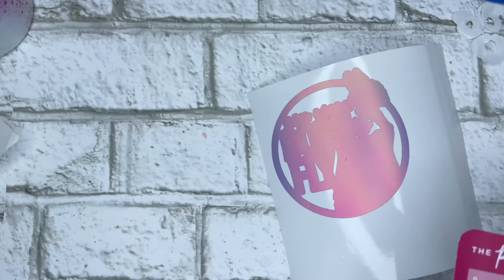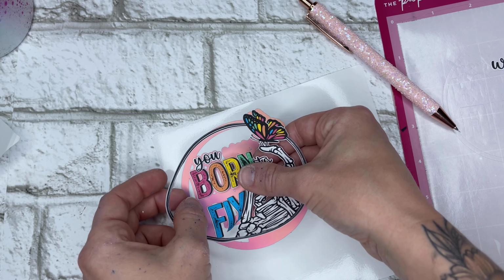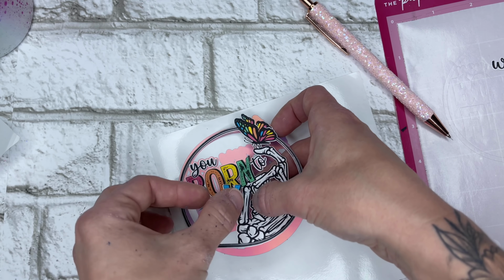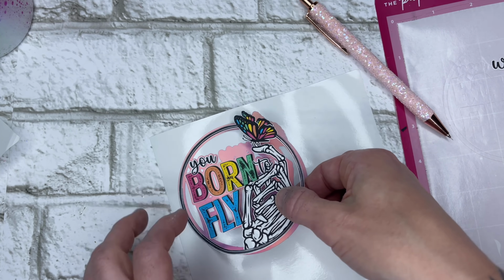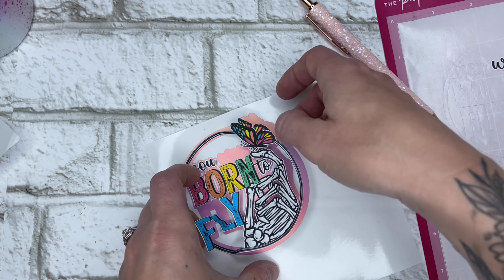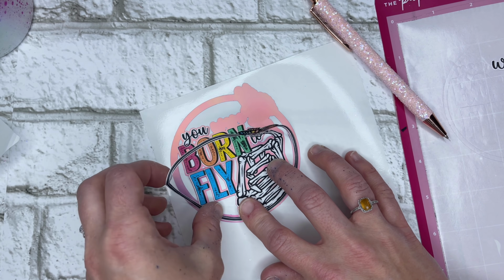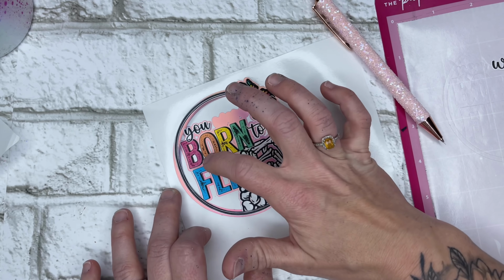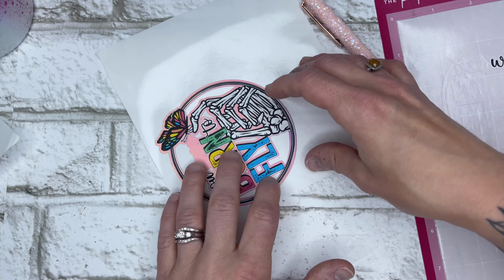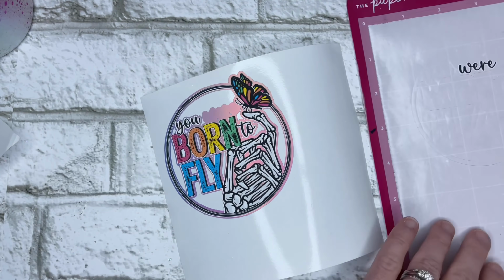If I have already mentioned this, I'm sorry, but I did get this image from Etsy, so I will link that below for y'all, but I did ask Gracefully Created if this can be one of her decals that she carries in her shop. She said yes, of course, because she's amazing, and this will be a white decal, meaning that the decal has a clear background, but the image itself is white on the back. So it will show up on any surface and you can just pop that onto your Tumbler. So her group will be linked down below. I'm not sure when that will be released, but it will be in the very near future.